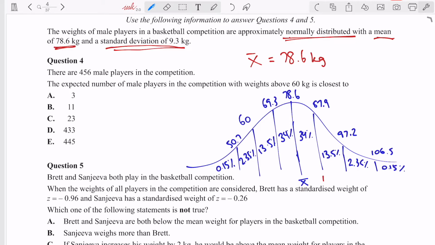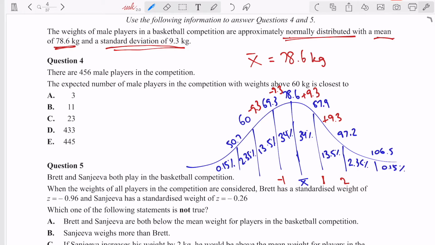So for example, for the first standard deviation here, I would add 9.3 to get to here, then add another 9.3 to get to the second standard deviation, and so on. And if I want to go back one standard deviation, I take away 9.3 from the mean, and then I take another 9.3 away from the first standard deviation below the mean to get the second standard deviation below the mean. So this is how I draw this graph. Each region has its own percentage. You might want to keep this in your notes.